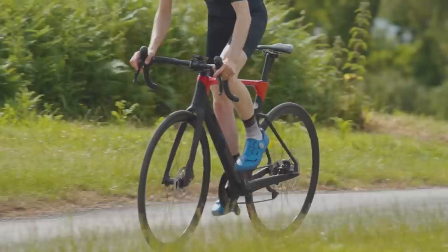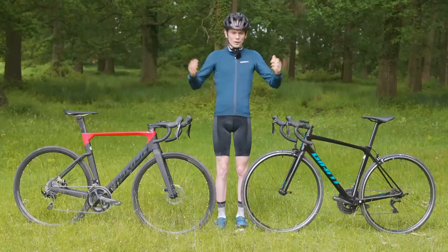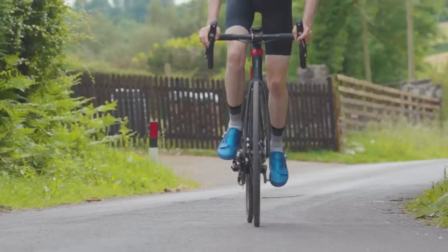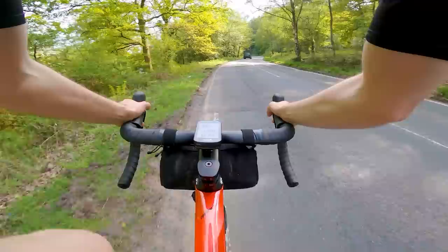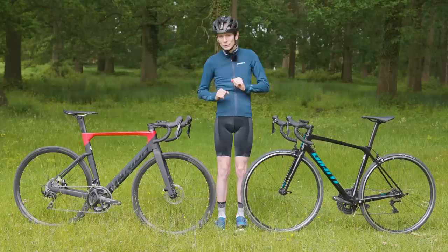Brakes aside, this head-to-head is also very much about modern aero design versus traditional, more lightweight-focused design. This is a debate we constantly have at BikeRadar. We know that when you're chasing marginal gains, if you're a pro or a serious racer, aerodynamics tend to matter more unless all you're doing is riding up very steep hills. Having said that, you cannot feel aerodynamic gains when you're riding along, whereas you can feel weight savings. And the TCR is lighter, so it feels that little bit nicer when you're dancing on the pedals and doing your best imitation of Egan Bernal, let's say.